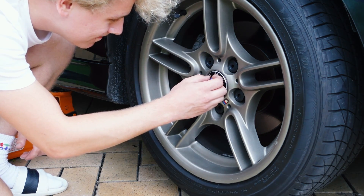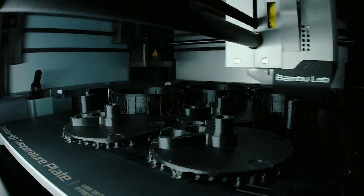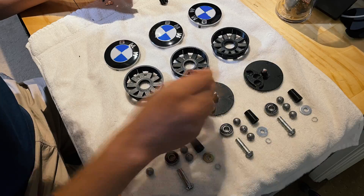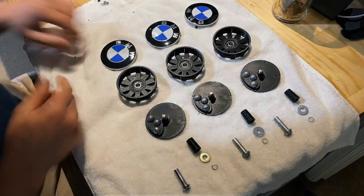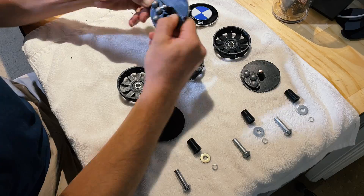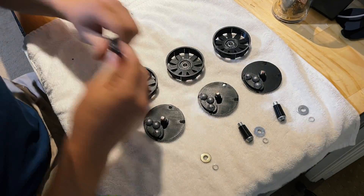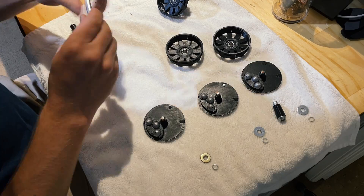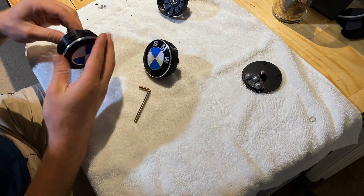In fairness I did make a couple of one-millimeter tweaks to get everything fitting properly, and after printing another version to test I was happy with it — which I ended up keeping on the car — so I could print the remaining three. I was using PLA filament just for prototyping, but for the final version I'm using ABS filament. It's much more durable, weather resistant, and it doesn't deform when exposed to relatively low heat like PLA does, which is not what you want near the brakes on your car.